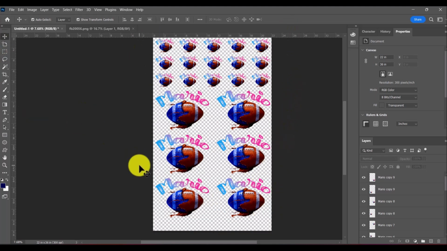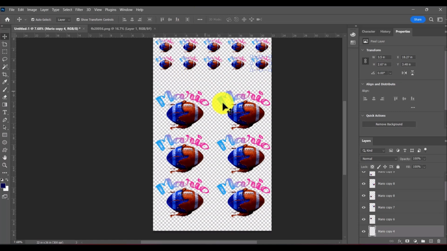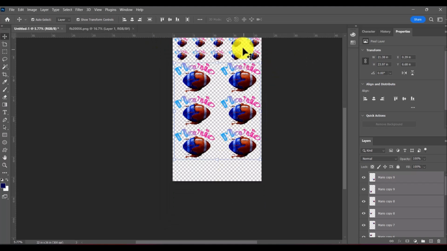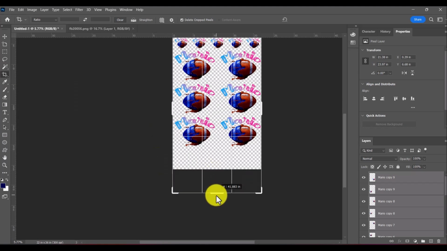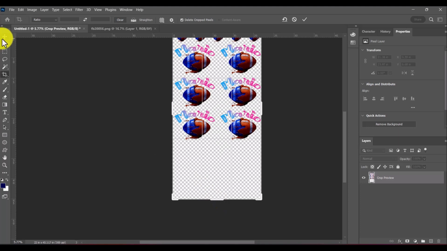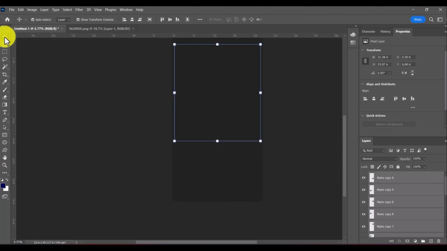So if I just want to make, let's say, the equal amount, I'll delete this row, maybe add a couple more of these, you know, boom. So if I want to make the equal amounts, it'll be 10, right? So that means I have to add 4 more of these to come up with 10 left chest and 10 of the back. So I'm going to go to my cropping tool, and then I'm going to go, okay, let's make some extra space down here. Perfect, right? And there we go.